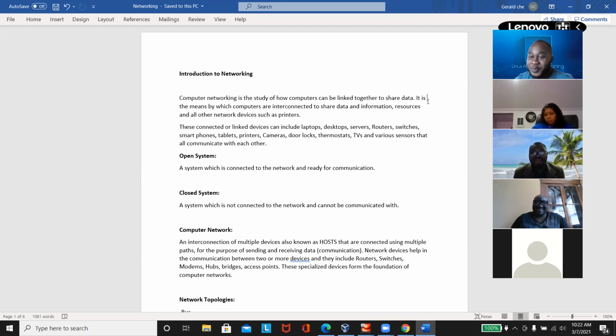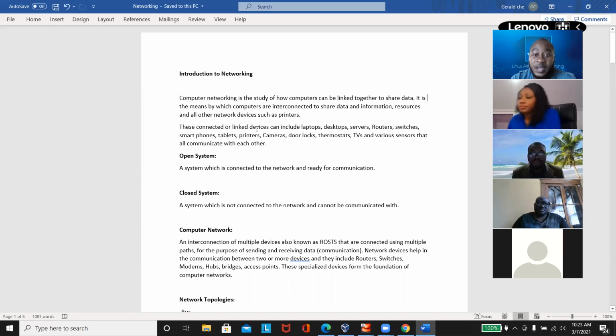So networking is all about communication. Think of us: we're in class right now, and we are building a network of IT professionals. We're a network, we're a team. That is what networking is. You group computers together for the sake of sharing information or data. And the more devices you add to that network, the more the network keeps growing. At some point, it goes out of the space you are in into another space, like from my building to the next building. That's how networks continue to grow.